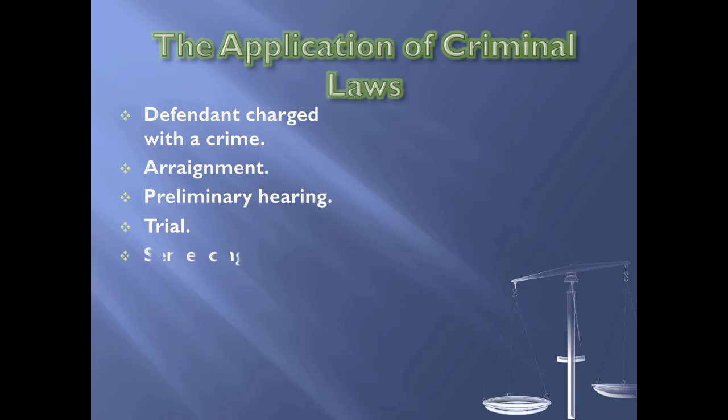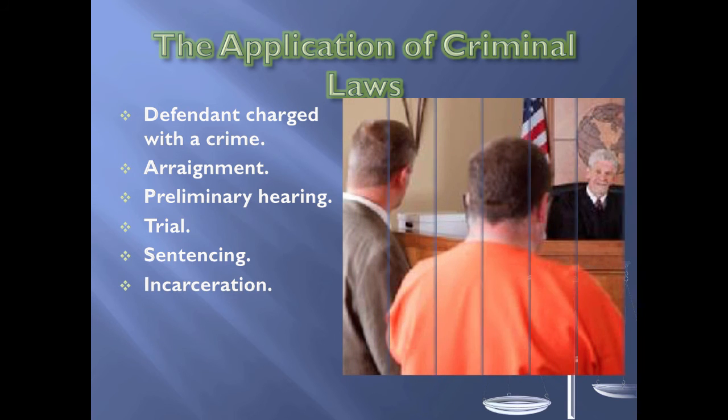Now, the officers finish dealing with the defendant and they book him for a crime. And within a couple of days, the district attorney has to file charges and he has to be arraigned. And that's his first hearing, the first of many. But the very first hearing that the suspect gets is called the arraignment. And the arraignment is where the defendant is allowed to enter a plea. And that plea can be guilty, or not guilty, or nolo contendere, or no contest.